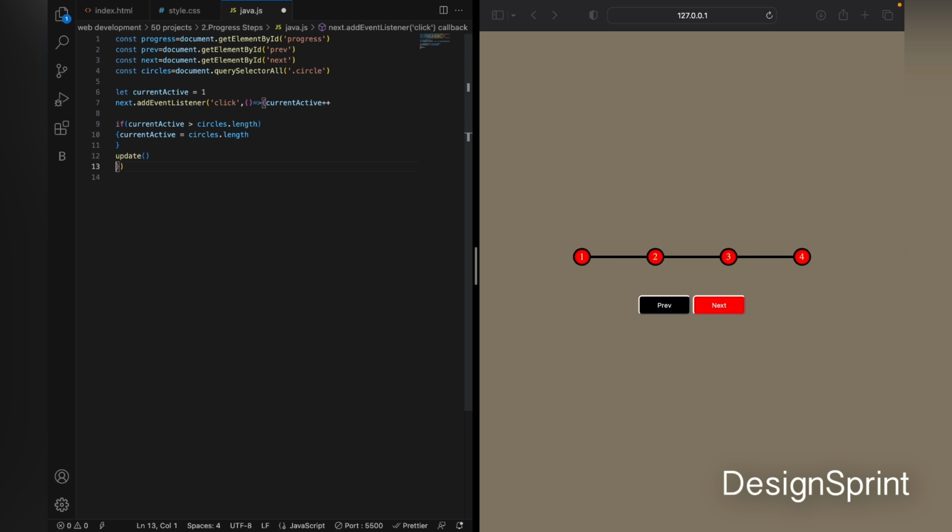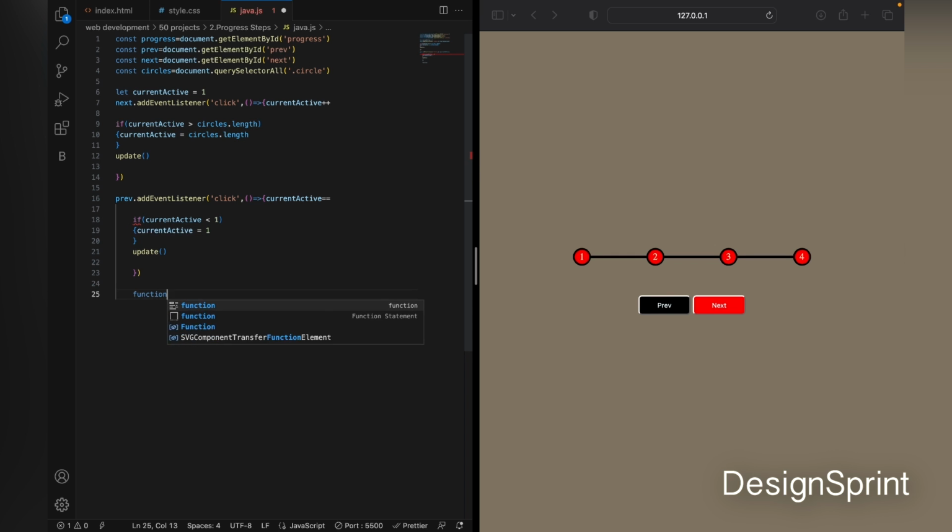Now I'm going to go ahead and set currentActive equals circles.length and update. Do the same thing and copy paste for the previous one, but over here it would be minus minus, and if it is less than 1 then it equals 1, and update the same thing.